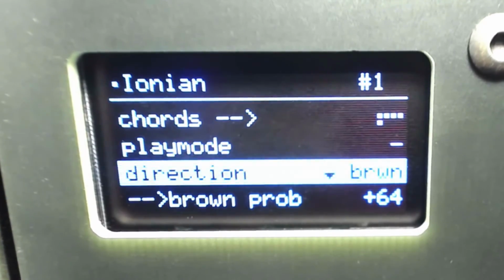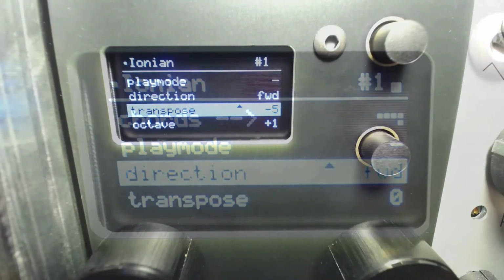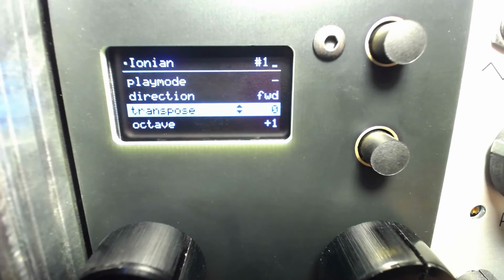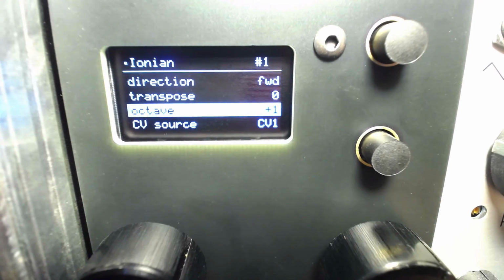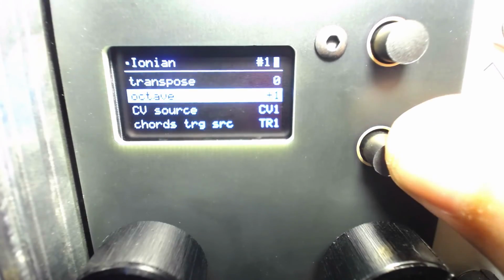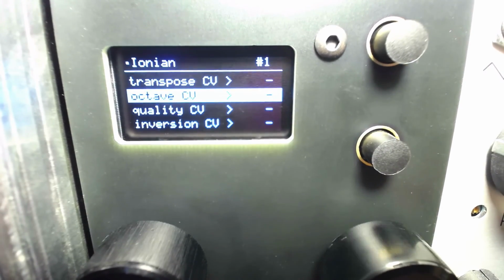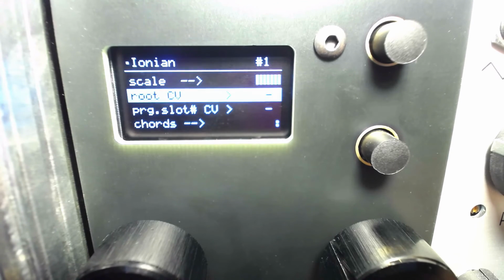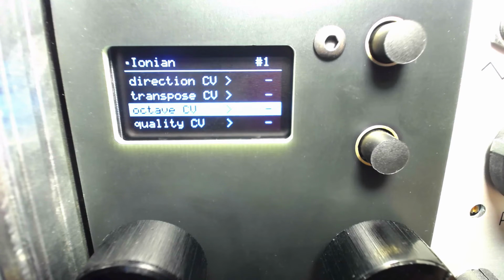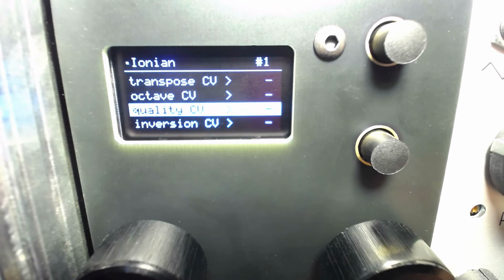The rest of the options control global transposition and trigger settings, including which input will be used to advance the sequences, as well as enabling transposition using CV sent to input 1. When the down button is pressed, the CV assign menu is toggled on and off, allowing the 4 CV inputs to be assigned to virtually any parameter in the mode.